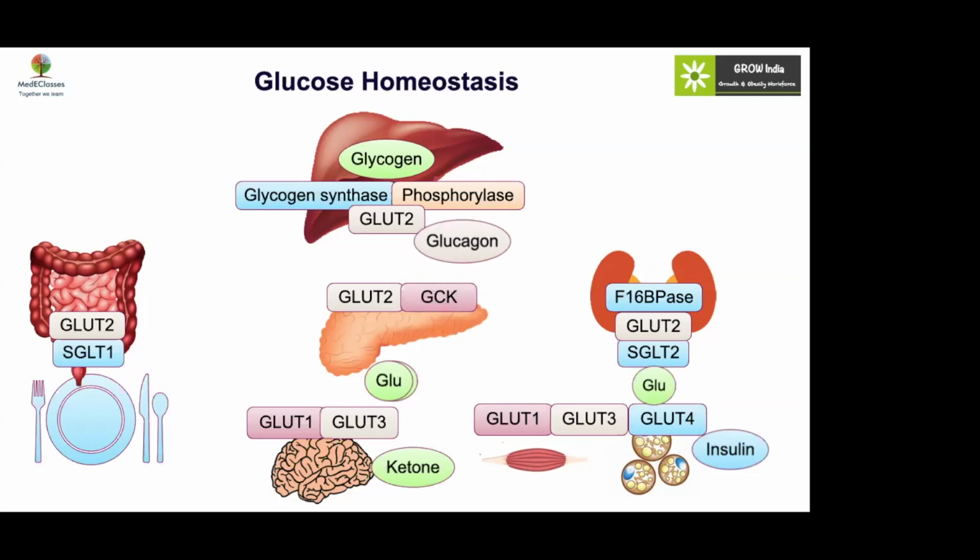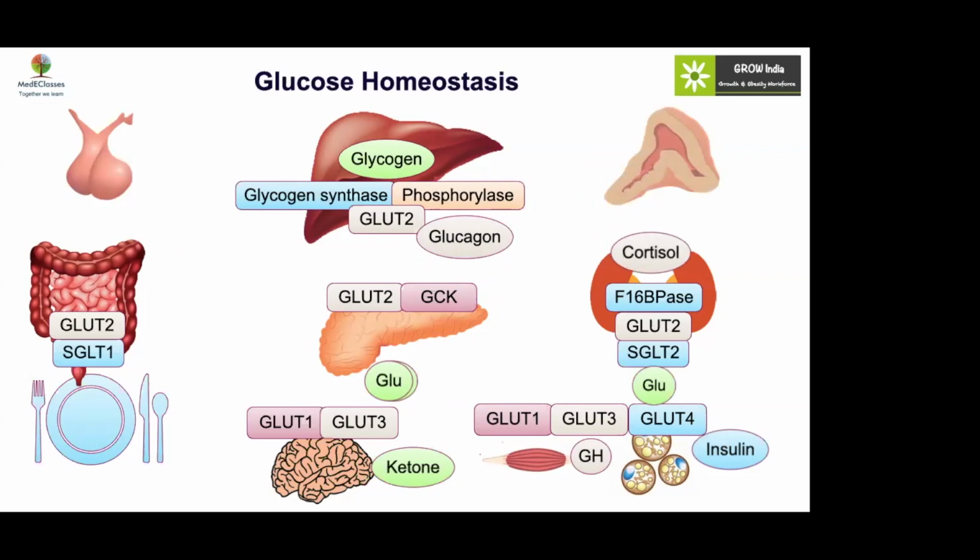On the other hand, we have got glucagon, which counter-regulates by causing glycogenolysis. We have got growth hormone, which causes lipolysis. We have got the cortisol, which is going to act at gluconeogenic pathway, and epinephrine acting at glycogenolysis, as well as at the level of lipolysis. So there is one hormone which is causing hypoglycemia. There are 4 hormones which are causing hyperglycemia.